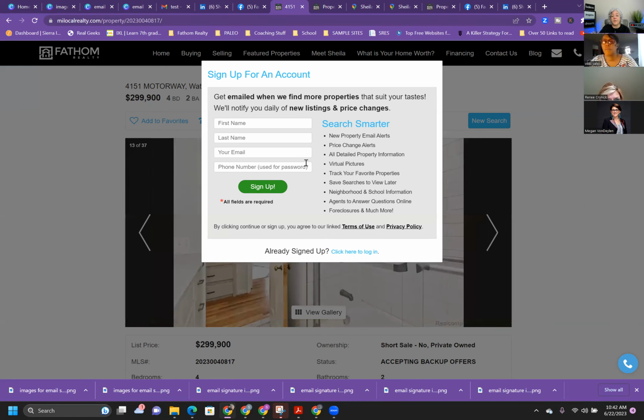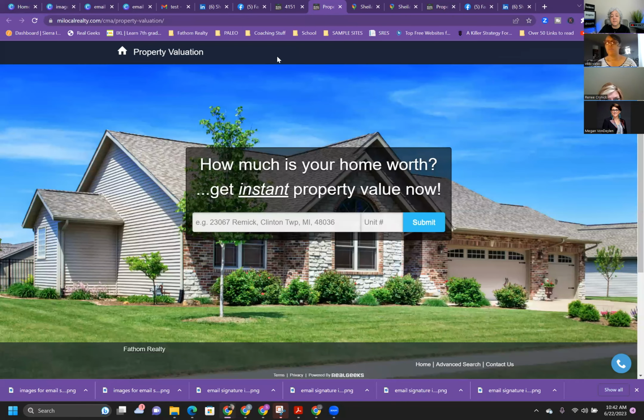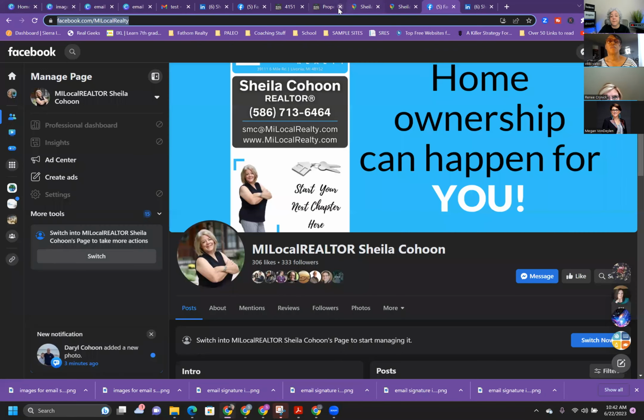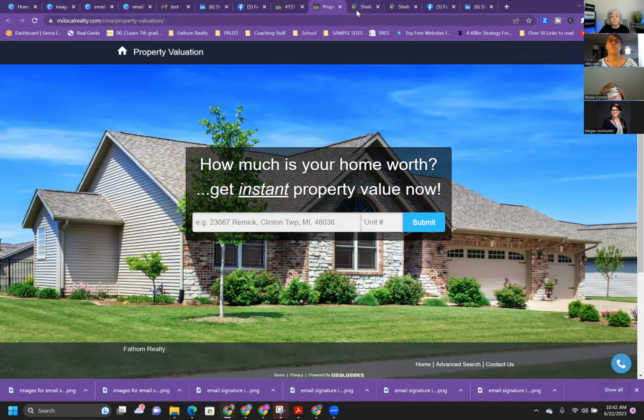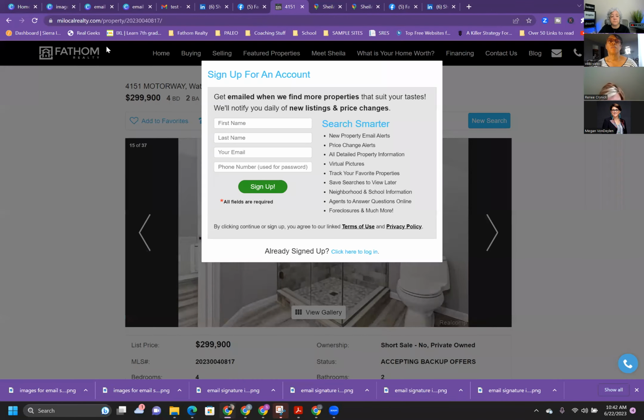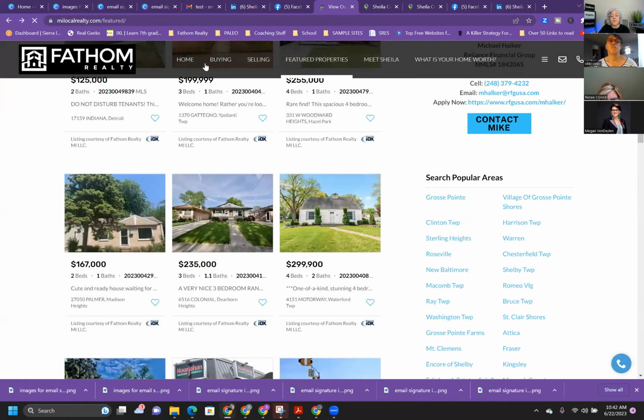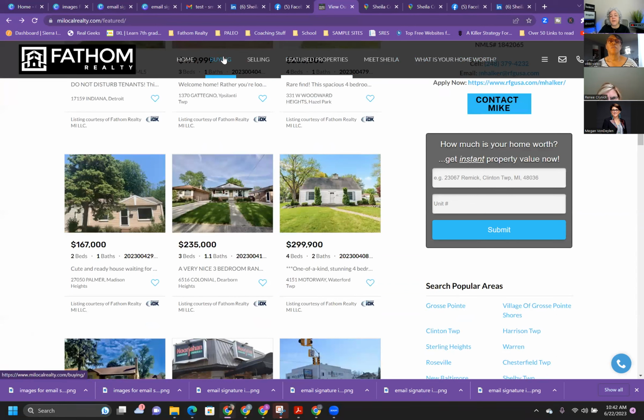There's a reason these don't have drop downs. One, it's for page load, so it loads very quickly, and response time on a website is crucial, especially with people's attention spans being so short.